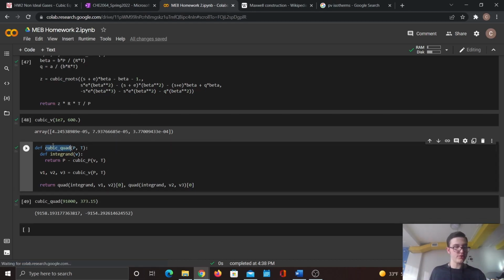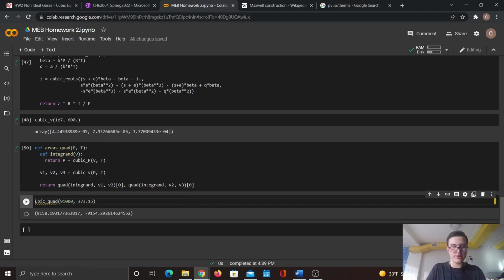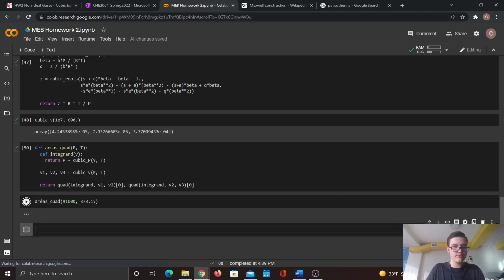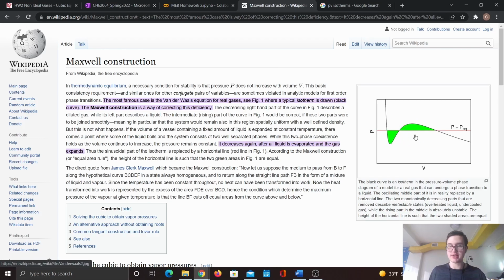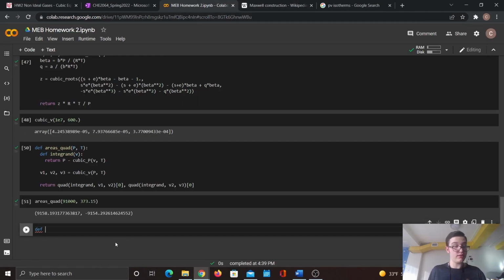So I'm also going to change this name to not cubic. We're looking for the areas. So areas. Shift Enter. It should be areas as well. There. We want to define a function that assigns the values left and right, the left side obviously being the area here, the right side being here, and returns them added together in order so we can take the root of it and drive it as close to 0 as we can.